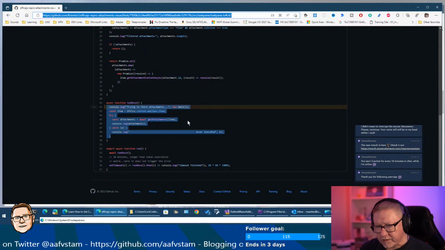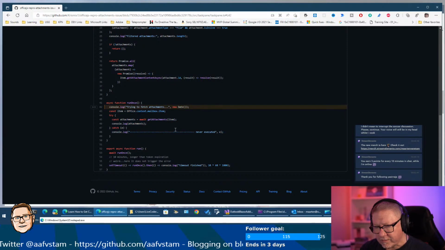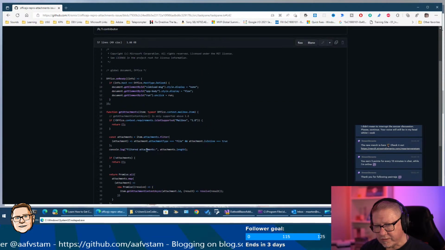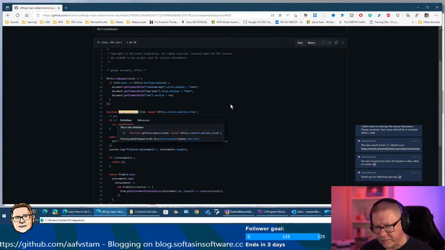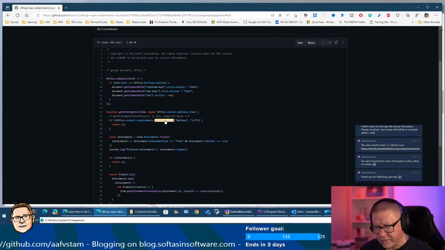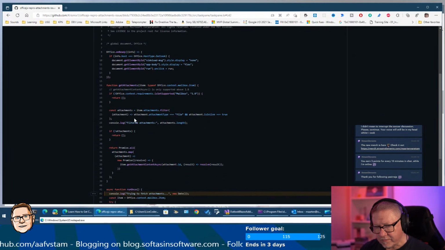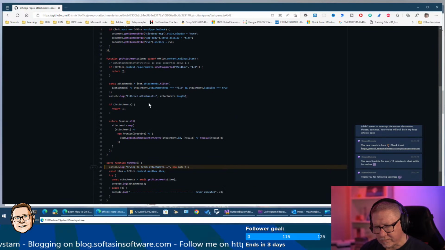He's doing nothing with it in here, is he? That's the run thing. Then getting the attachments. These are all the attachments.